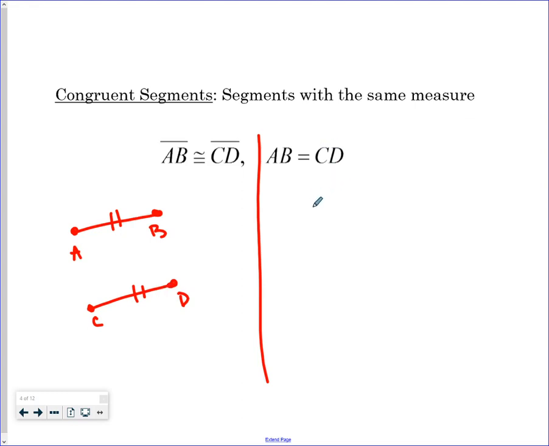Okay? On this side, with an equal sign, you see how there's no line segment above it? So for this one, I'm still going to draw AB and CD to look the same. But this time, if I don't have tick marks, but I do have an equal sign, what that means is they told me those were the same, like 2 inches and 2 inches or something like that. So even though these are the same concept, the left side means they're the same and the right side means they're the same. Do you guys get that they're actually kind of different?